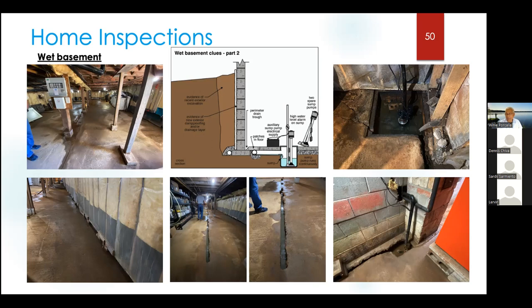The other option here, plan B. If you cannot stop the water, let the water in, but lead it out from the building. That's the next option, and that's what they did here. So the idea is that they should put weeping tiles on the exterior side of the foundation, or they can put them inside also, to drain the water that has entered the building, and then direct the water to a sump pit, and from the sump pit it needs to be pumped out. So that's the idea. Let the water in, but lead it out from the building. So you dictate where it should go.